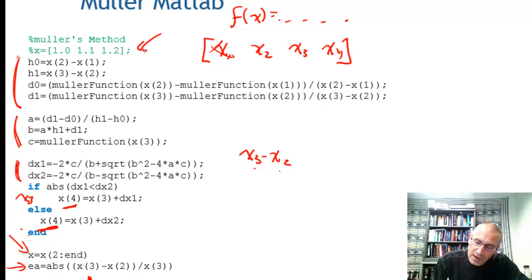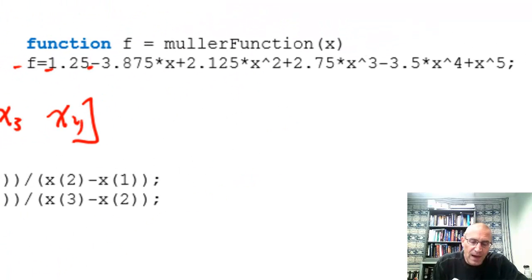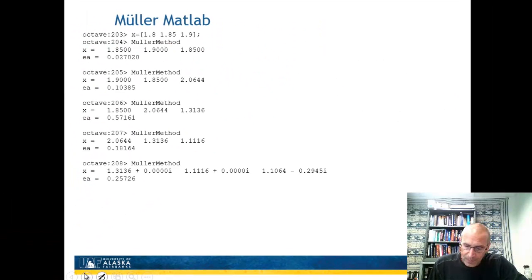So maybe at the command line, I type in up here at the top this initial value for my value of x, and each time I compute new values as I rotate through. For example, here would be that Muller function that I have. It's simply a polynomial, so it's just a two-line function. And what I'm doing is trying to find the roots of that polynomial function.